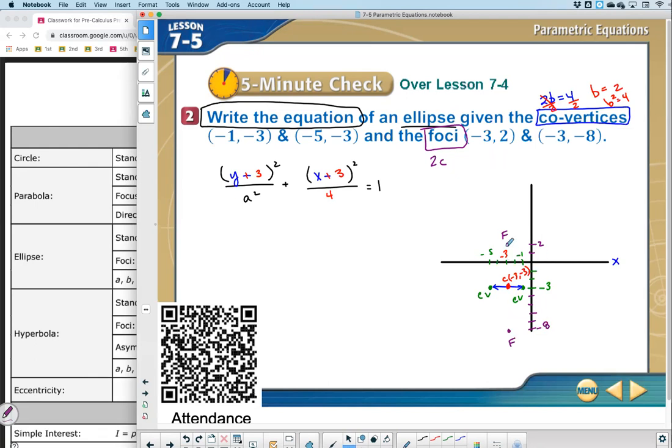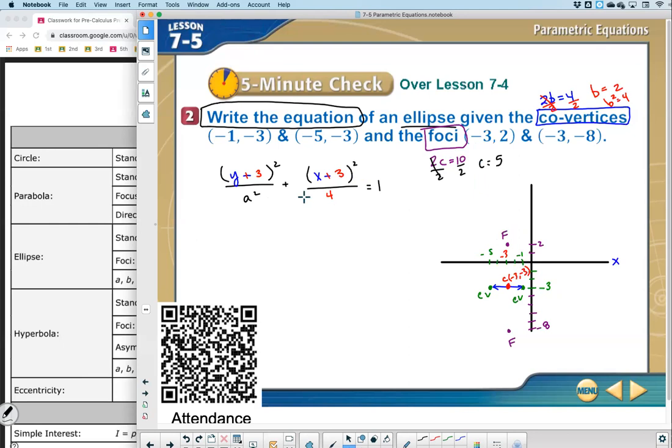This foci is 2 units up. This one is 8 units down. We're doing total distance. So 2 plus 8 is how many? 2 plus 8 is 10. And if we solve for c, we would find out that c equals 5. Now that doesn't go in the equation, but if you didn't already know it, it could find the center for you, that the center is 5 units away. Notice that negative 3 plus 5, negative 8 plus 5 is negative 3, so they are 5 units apart.